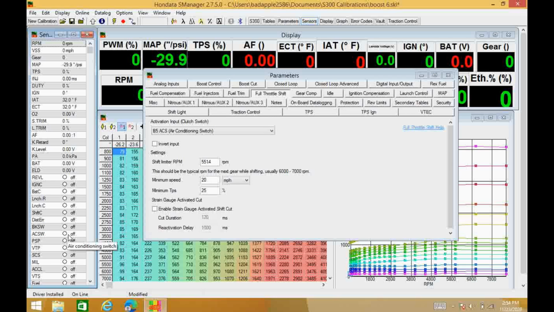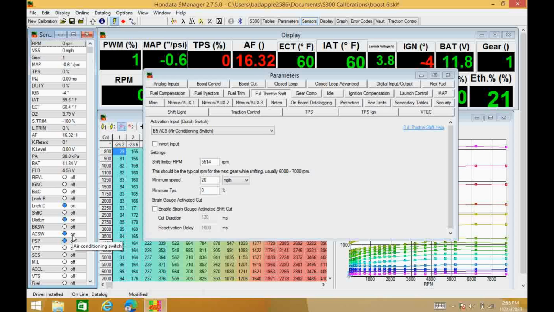Let's see if I can get it. Our lightning bolt is yellow. It means we can go ahead and go live. Now we're live. And we come down onto our air conditioning switch. And if I go ahead and press the clutch in, it should come on. Oh, we lost our live there. Okay, now we're live again. I bumped the computer. We'll come down here and I'll push the clutch in and bang. Our switch is coming on when we want it. When I push the clutch down to the floor, it comes on. When I let it up, it comes off.